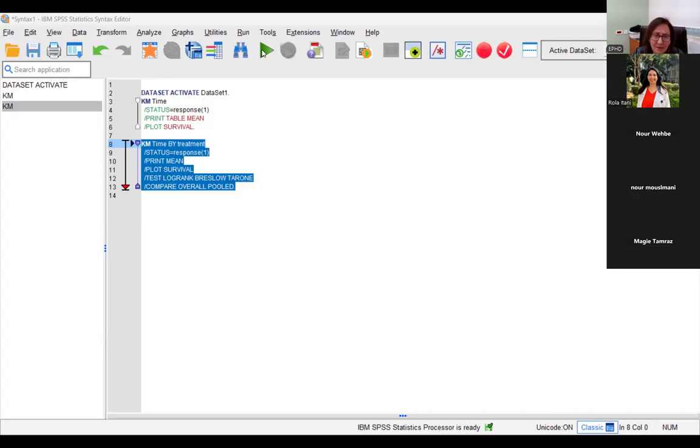So you have a syntax file that has all the commands that you have run before, maybe on a subset of data, and now you can do it again. Let's say you do recoding, and then you have a new data set, and you don't need to do recoding again. You can run whatever you have, and you keep track of all the operations and commands that you have done.